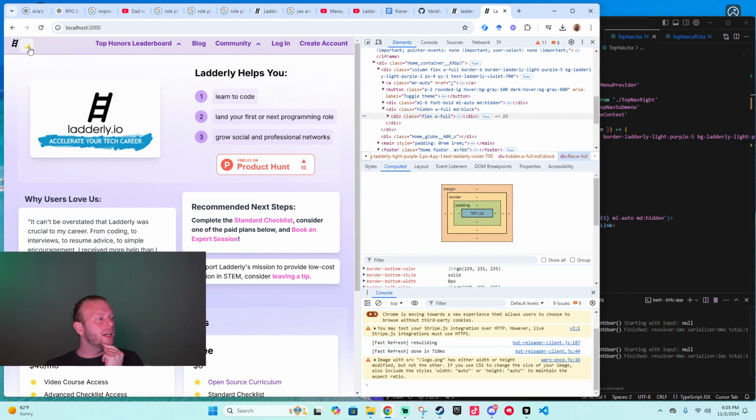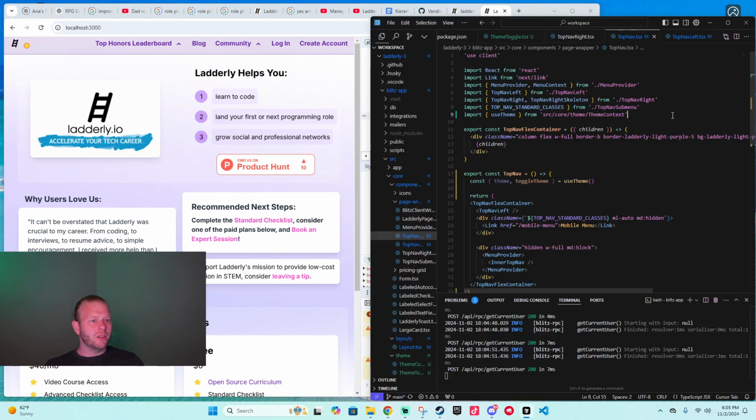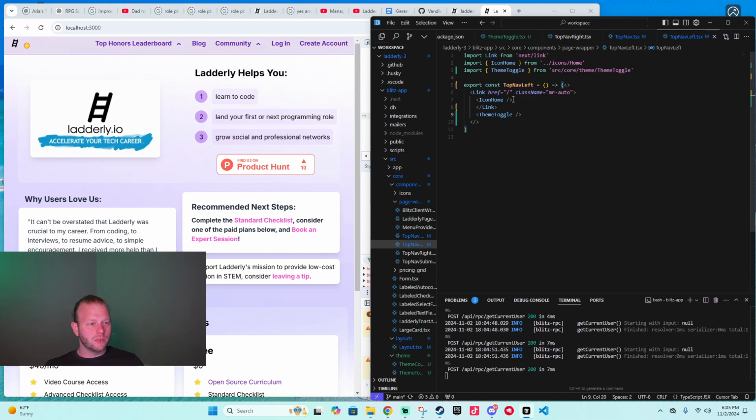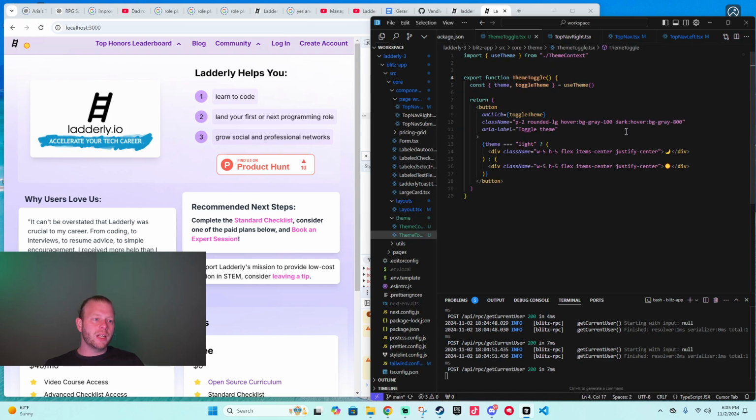I kind of like it so that I want to keep it, but I need to fix the vertical alignment. So here in the top nav left, the vertical alignment issue is not obviously here. Yeah, but this creates a, yeah, it's the P2. It's the P2.